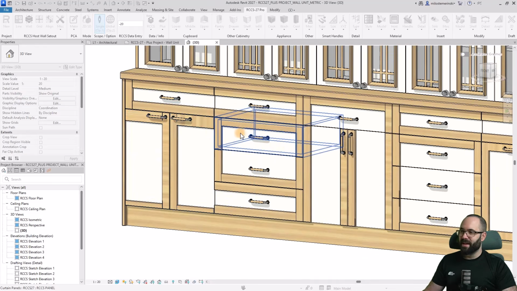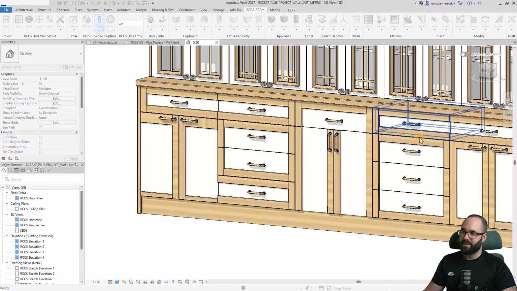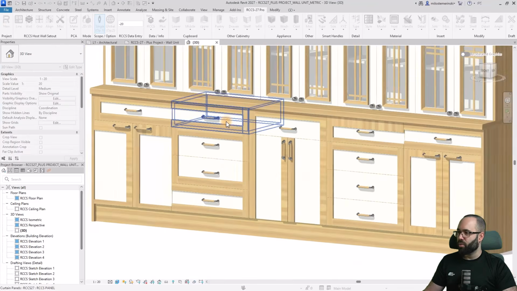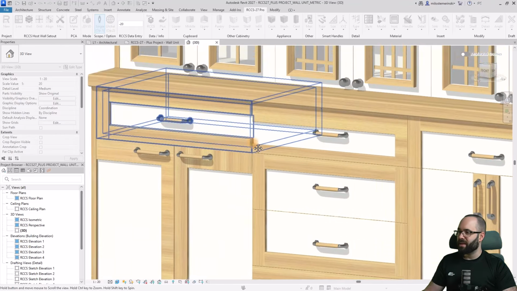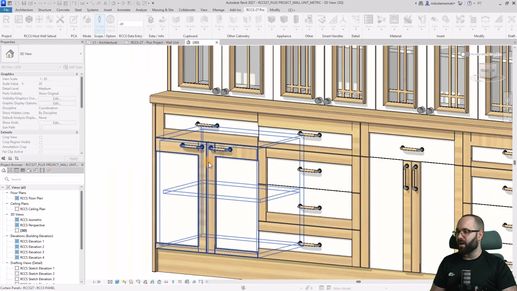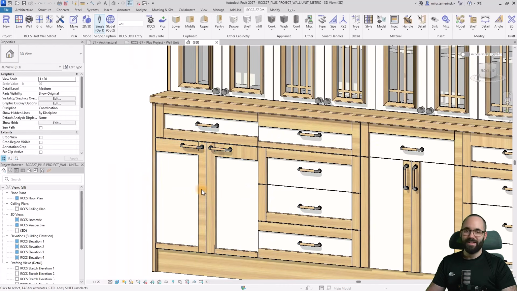And now basically any of these items that have these insets will apply that change when I click on them. So it's a really nice way to get a bit greater control of the position of the insets themselves.